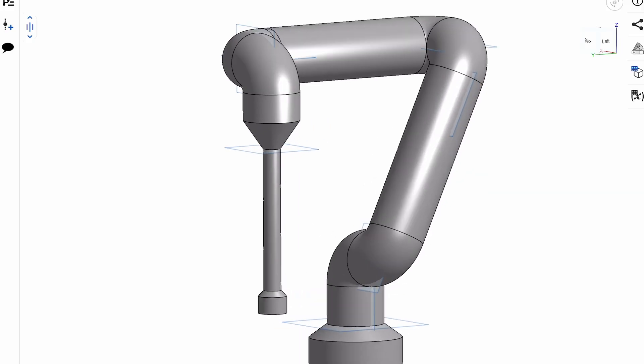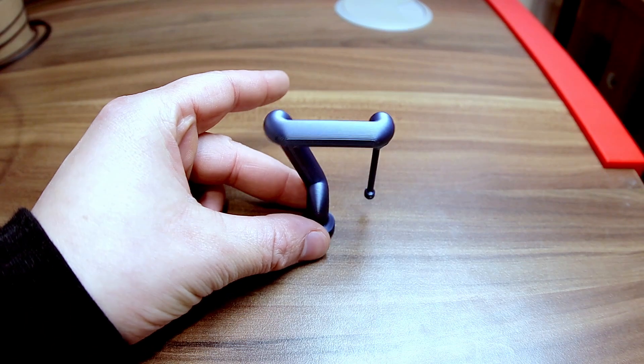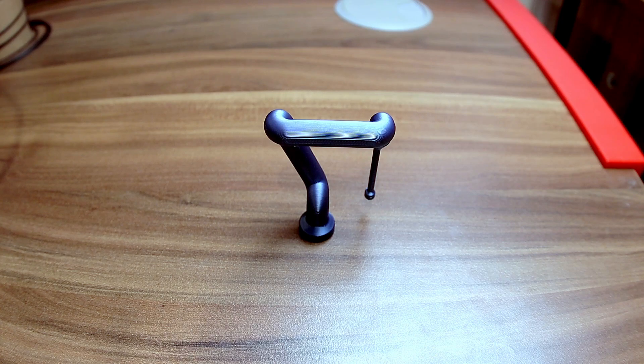We wanted to design something fun, 3D printable, that shouldn't occupy too much space, that you can put on your desk, and it should remind him of work. So everybody chipped in with ideas and one thing we all agreed on: the UR10 with a suction cup attached. At first I thought let's keep it simple — a static 3D printed robot miniature for your desk. That's a decent start, but then something in me just took over and I thought let's go full out on this, and I might just get a video out of it.